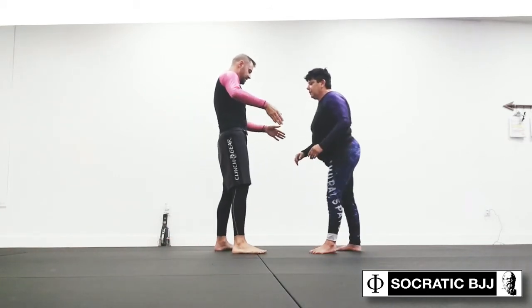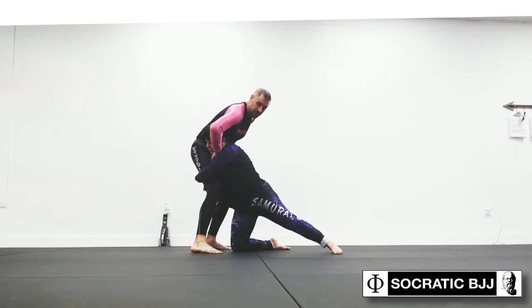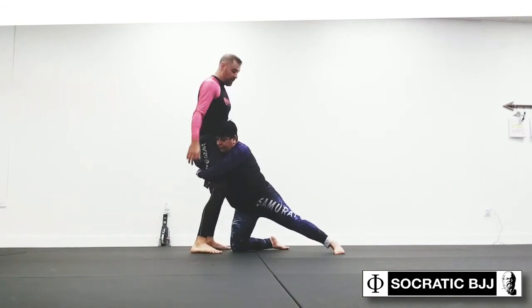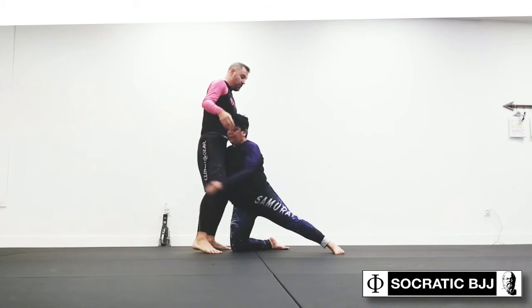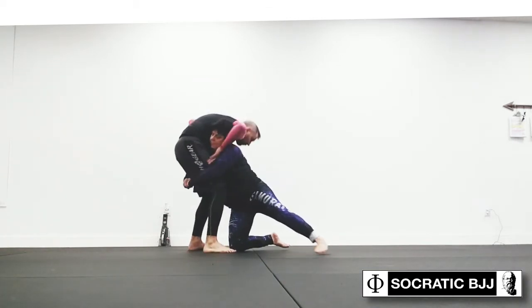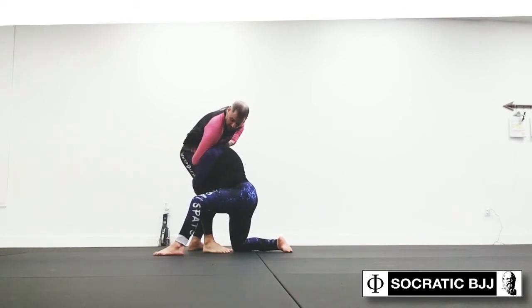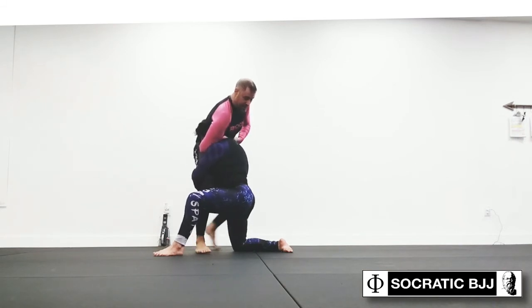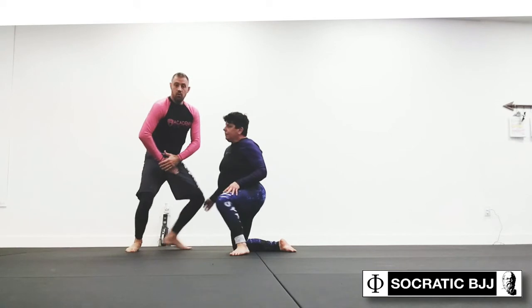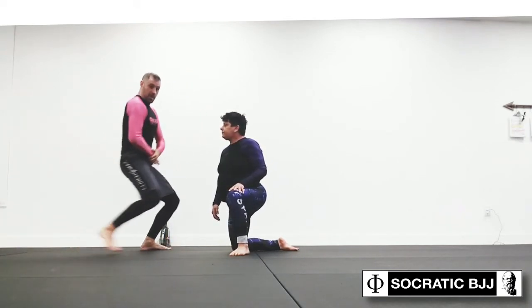If she's coming in for her double leg takedown and she's getting her good posture, and if I've waited too long because I wanted to do this gently, she's going to flip me up and I'm going to go for a ride. So one more time — now she's finishing the shot. I want to be definitive in getting this guillotine grip around underneath her chin, and I can't wait to push my own hips in. As soon as I can, I want to walk them in — it's kind of like lifting a heavy weight.